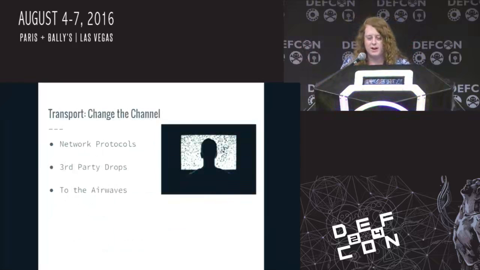We've talked a little bit about why you do the things the way you do them, but let's talk about specific examples. On the transport layer, you have network protocols, so we can do point-to-point stuff with HTTP. We can do Telnet, Netcat, all that stuff. Third-party drops like Dropbox or putting it on Facebook or anything like that. That's kind of taking the threat actor control to a third party and then getting it relayed down to another device. Those are cool because it's kind of like a dead drop. And then go into the airwaves, which is something I really wanted to show off today.